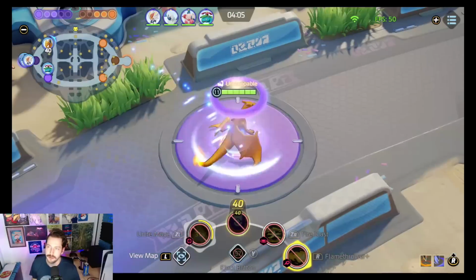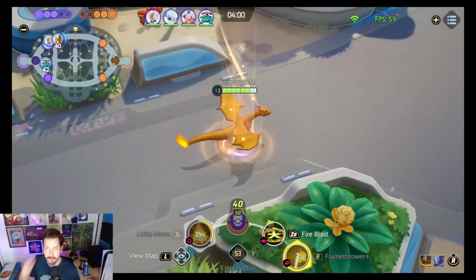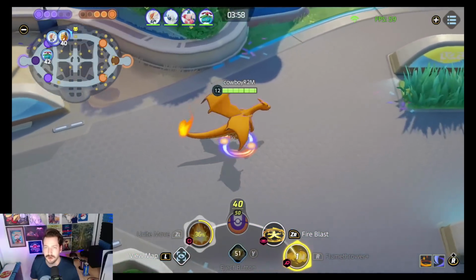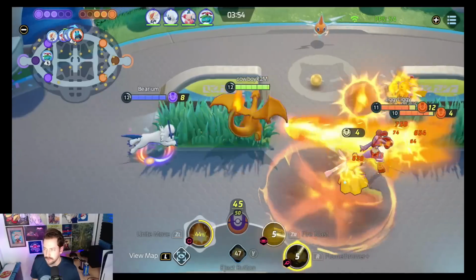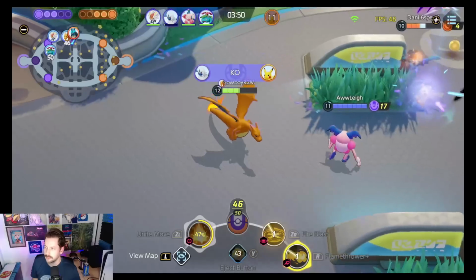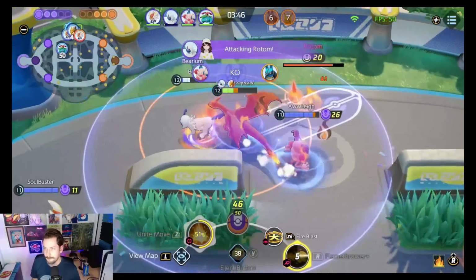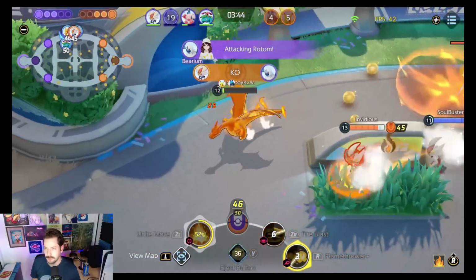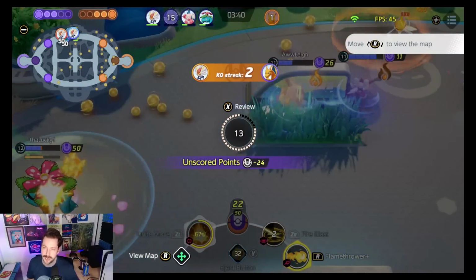Do they have it? If they have it, I'm just not gonna go top, and I'm going to farm experience. But if they don't have it, I will fight at Rotom. Oof. Oof, I was gonna say. That's gonna get me, and he even chased me down.